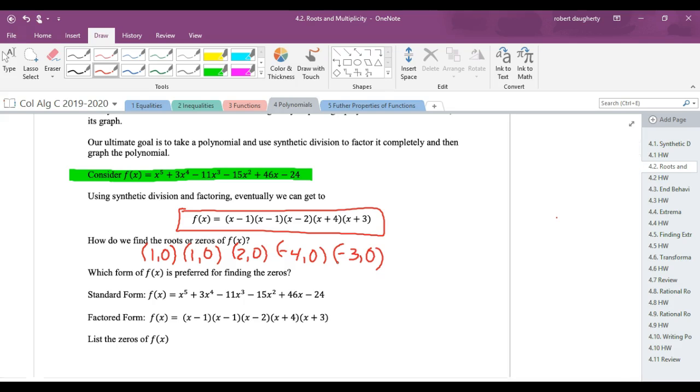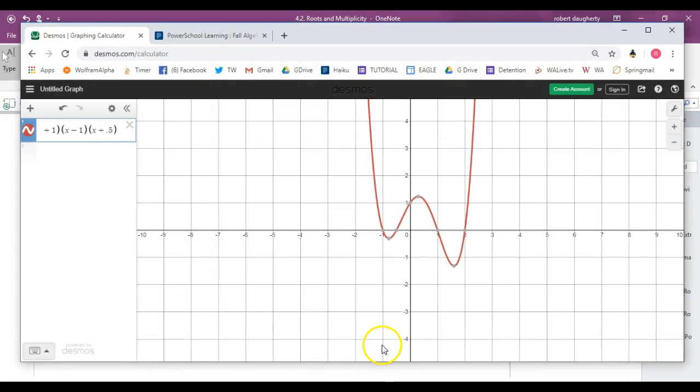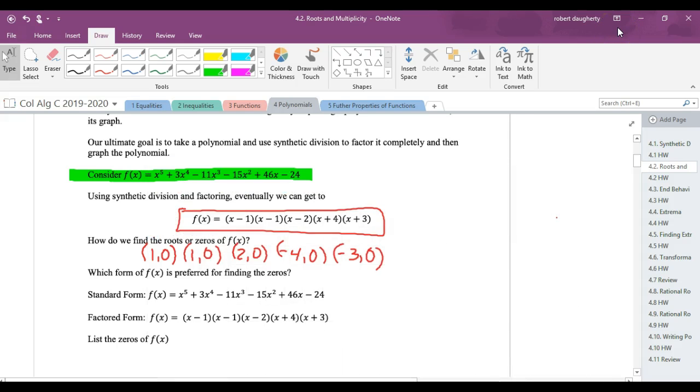If I didn't know what the graph of this thing looked like, but you knew all the x-intercepts, that would be helpful if you knew everywhere that it crossed the x-axis. So in this case, this was our standard form, which you saw up here. This was in factored form. Factored form would allow me to find the zeros. And this is the same problem here, so I'm not repeating that. So finding the zeros is just setting each factor equal to 0. And that way we're able to find the zeros.